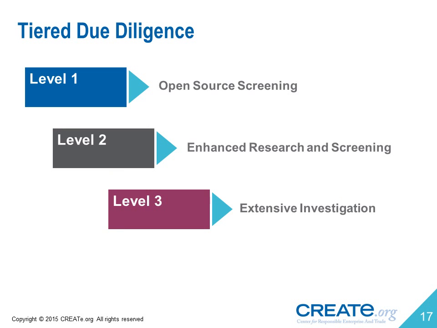So what about this tiered approach, and what do you really need to know about the third parties that you're working with? At the threshold, I think it's important to understand why you're engaging the third party in the first place. That is having a clear rationale or business justification for using the third party. You certainly need to understand its qualifications, its business relationships, reputation, and any relationships that it may have with government. And then beyond that, you need to dig deep enough to uncover areas of risk to you and then create a record to protect you if a problem later arises. Those are the basics of this tiered approach.